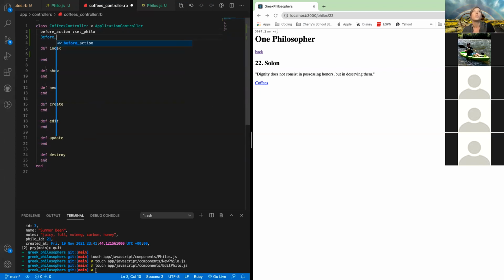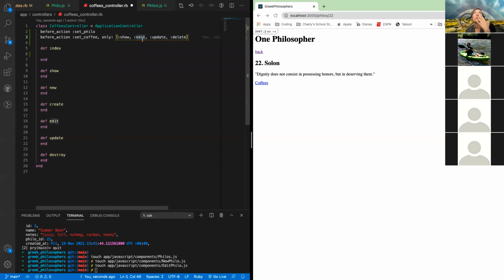And then we also want a before action that is for setting the coffee, the individual coffee. But we only really need an individual coffee for the show page, the edit page, the update, and the delete. Because you want to delete a specific coffee, you want to update a specific coffee.